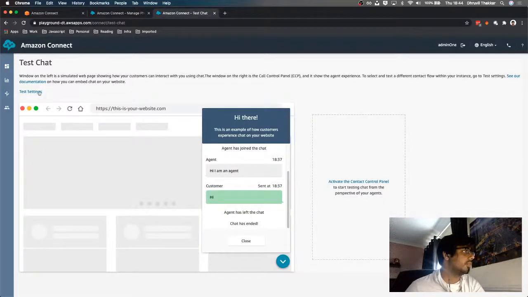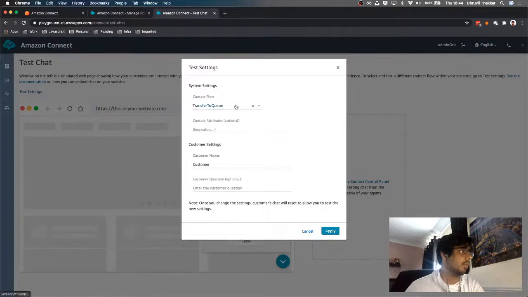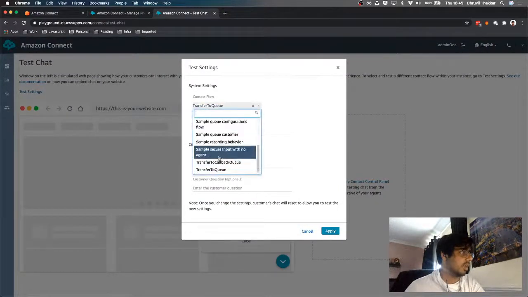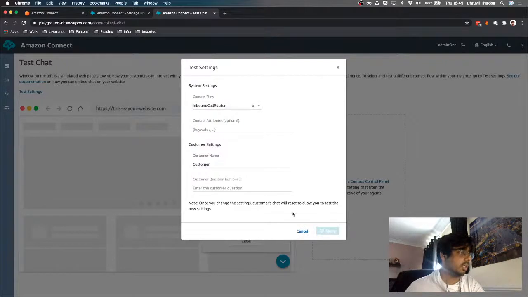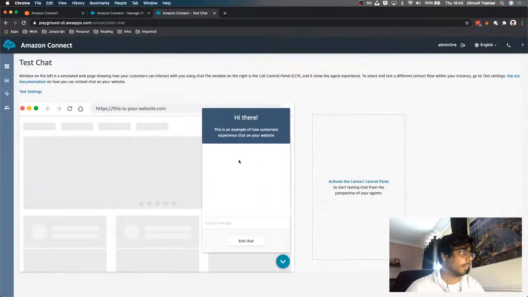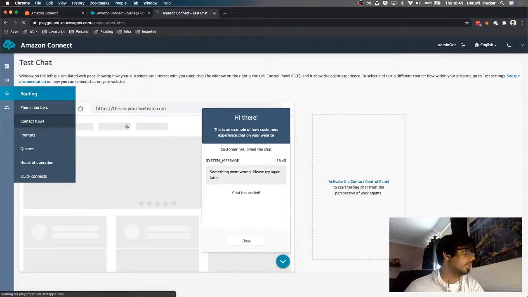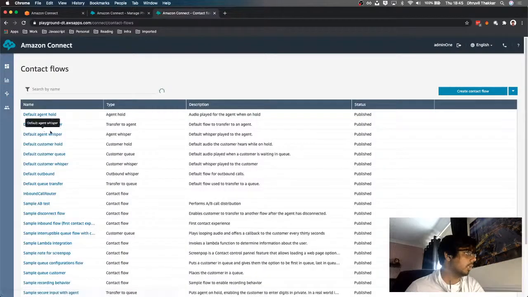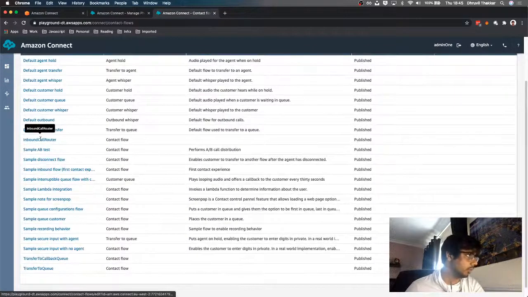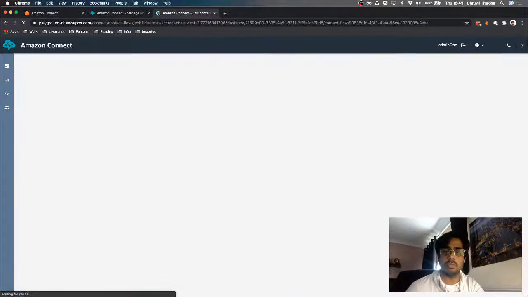And if you want to test things on the chat, then you can do test settings and change this and apply. And it says there was an error with the contact flow. So therefore we'll go back and see what the error is. So we'll go back to our inbound call router.